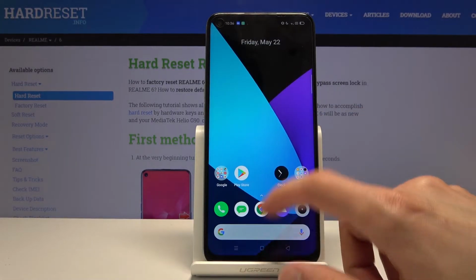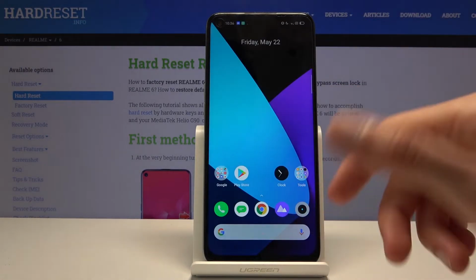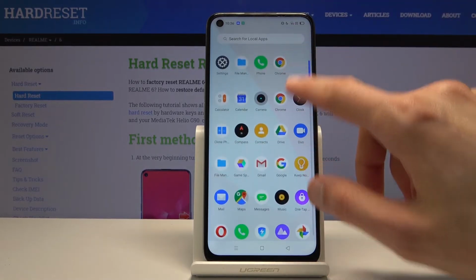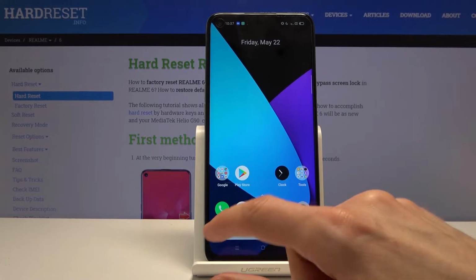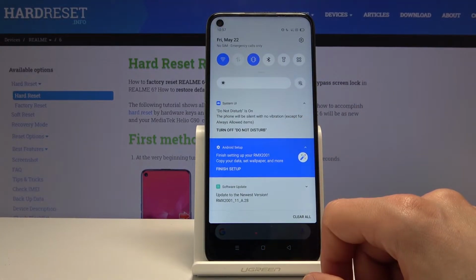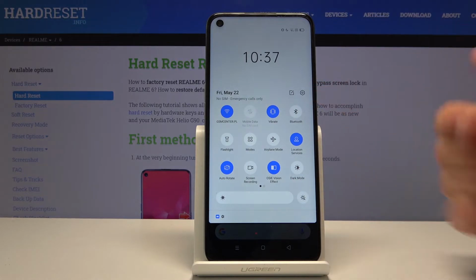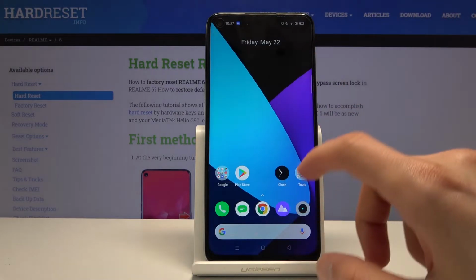So there we go. In terms of the appearance of it, it tries to be as stock as possible, I would say. As you can see, you have the typical Google app tray and icons, but when you pull down the notification panel, it just looks different. They have their own design for certain settings, toggles and stuff like that, and it doesn't look as great in my opinion.